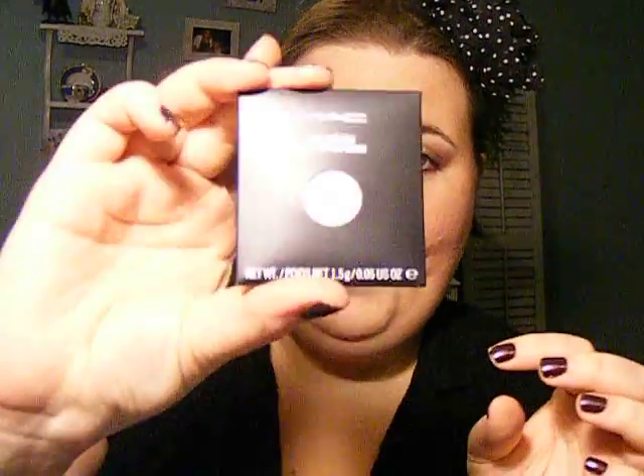Then Brian bought me three pro pans for my palette because I wasn't willing to get them in pot form since they shatter. When I went to the Back to MAC store, they had pro pans, so I picked up three shades. The first is Lucky Green — just a very shimmery, pretty green. Then I got a new Copper Plate because I loved it so much I couldn't not get it. And then I got Shroom for a shimmery highlight, since I needed a shimmery matte highlight. I was really excited for those.